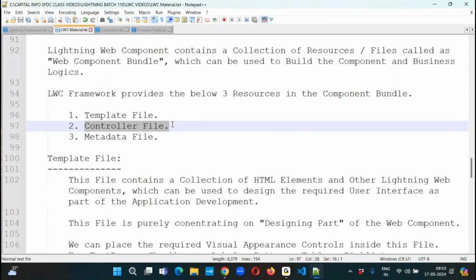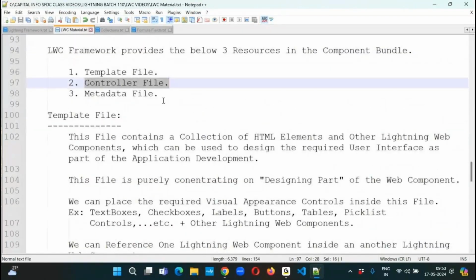JavaScript. That's it. So now here in this case, basically this controller file is used to implement the custom business logics. Now, we already know that as part of Lightning web components or any Lightning framework, we don't have any direct interaction between the component and the server side controller. We have a mediator called JavaScript. When you click on the button control, the request goes to that JavaScript code, the client side controller. Internally, the client side controller will call the server side controller, that means Apex programming.